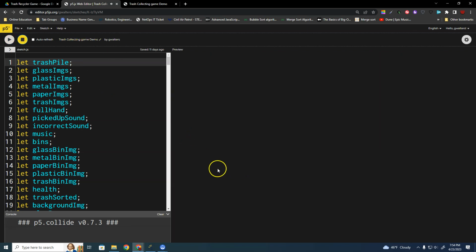Okay. So for this project, there's a number of things that we have to do to be able to do this. We have to have sounds. We don't want to add sounds right away because that's going to get a little bit difficult for us to be able to play the game.